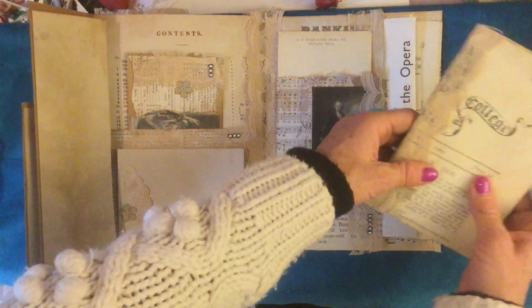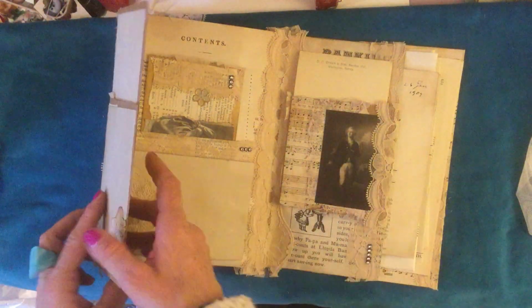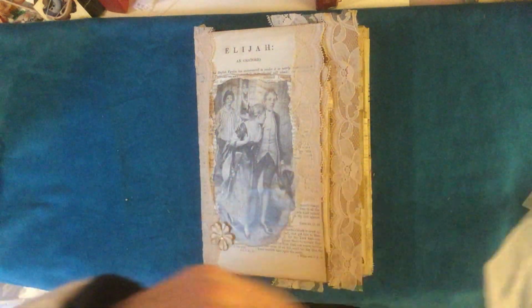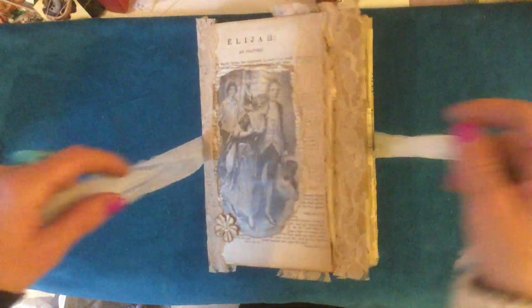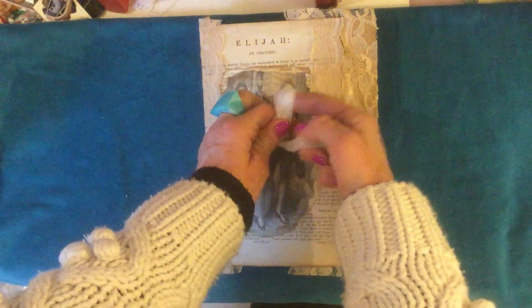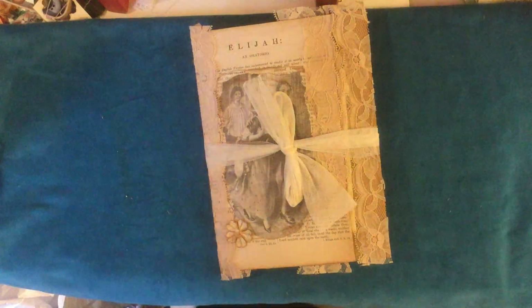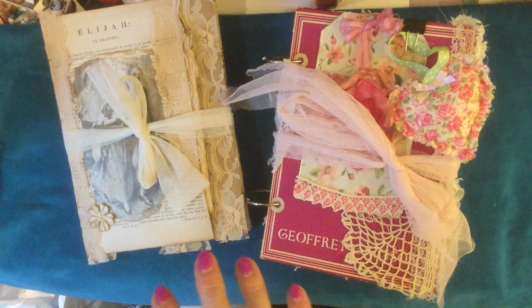So that's everything really. If I just pop that into that pocket, yeah, really different for me. I really enjoyed working with these two items, but I did want to set myself a challenge of not putting bling everywhere, not having flowers everywhere. Well, I did have flowers everywhere, I guess, on this, but it was quite a challenge for me, and I did really enjoy them, and I hope that you guys really like them and how they turned out. As I say, they're both for sale, available in my Etsy, and they're predominantly made from vintage supplies.